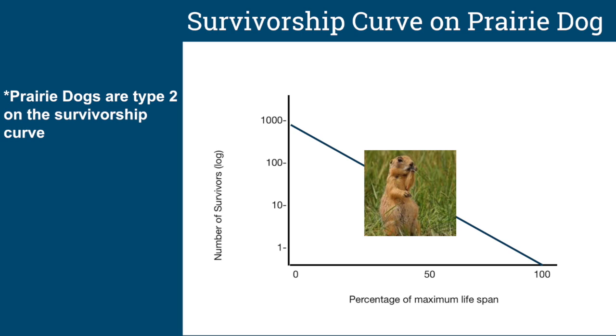Over time, prairie dogs die, but they do not die out extremely fast at the beginning of their lives, like fish and turtles do. They are classified as a type 2 survivorship curve because they are not born among many other siblings and die out fast like type 3. But they are also not born with only one or two siblings, like type 1. Their litter size is an average of 3 or 4 prairie dogs per mother.